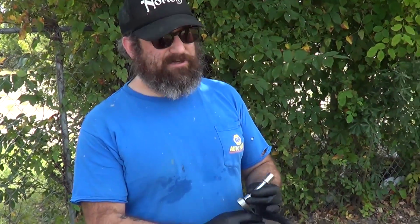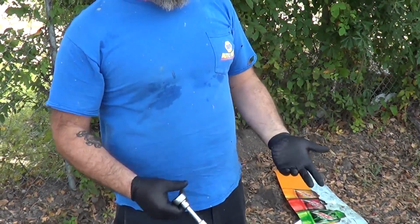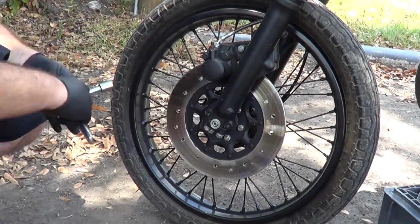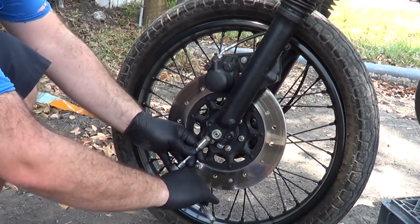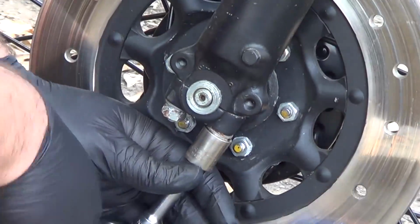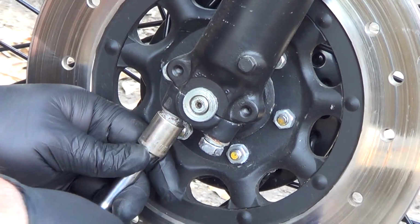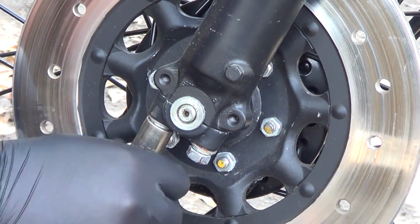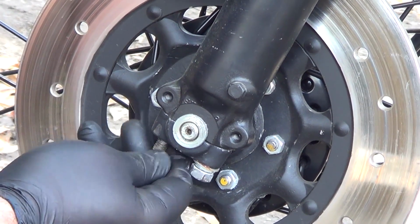Okay, so our first couple steps are going to be to take the front wheel off the bike. Got my ratchet handy, I'm using a 14 millimeter. We're going to loosen up these bolts here. Let's go ahead and take them off. Anthony's going to hold the bike stable. I'm going to start with the back one. First, loosen that guy up. We're going to show you detail about these front fork caps that most people don't realize.